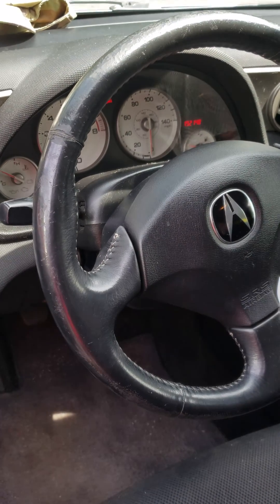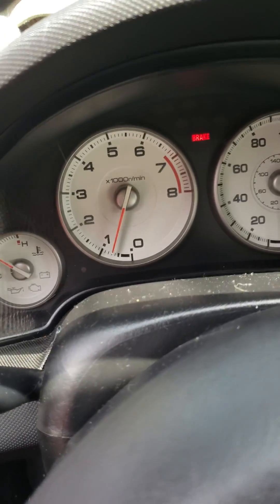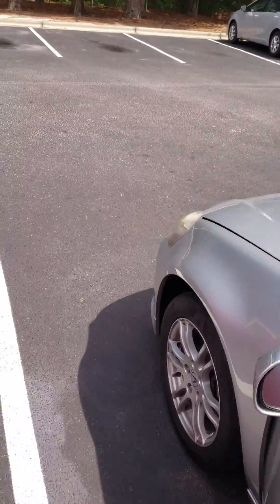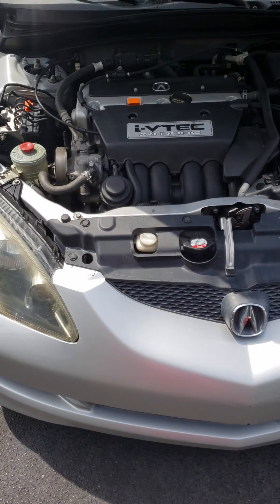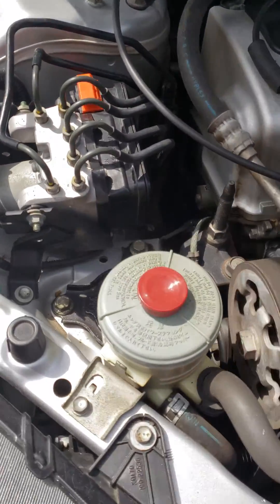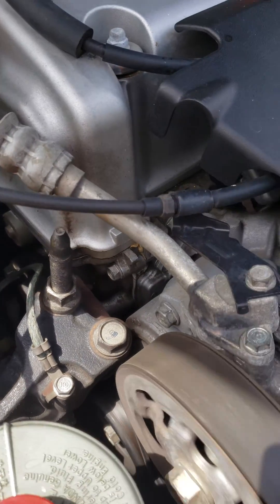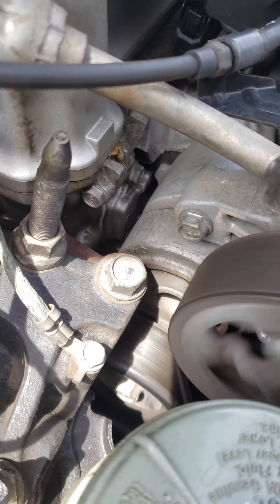So here's the issue. The vehicle runs, idle is just fine, AC is currently off, nothing's blowing. And if we head to the front of the vehicle, as you can see, normal idle, normal sounds, everything sounds fine, everything's good. And if you can see right in here, nothing's really moving too much.